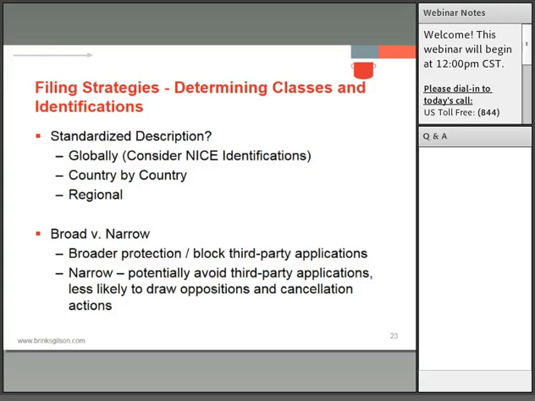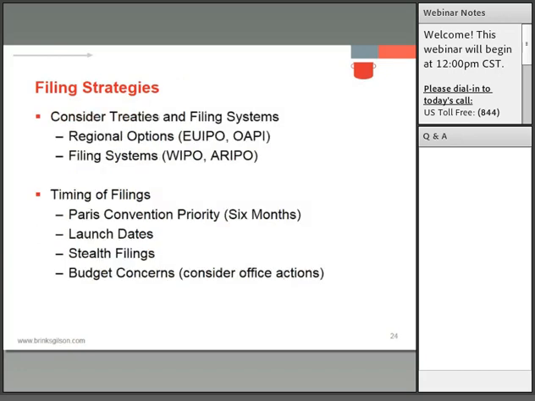The other thing is if you have a service that's relatively complicated, sometimes it's really hard in some global markets to get that mark registered for the services that you think you provide, because the goods ID just isn't accepted by the local office because it doesn't conform to their descriptions of what the services are. We run into that with some of our clients, particularly in the service world. So, things to consider there.